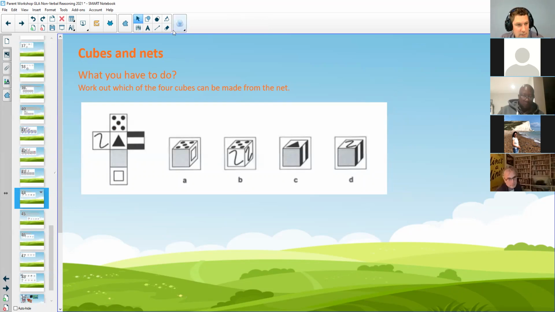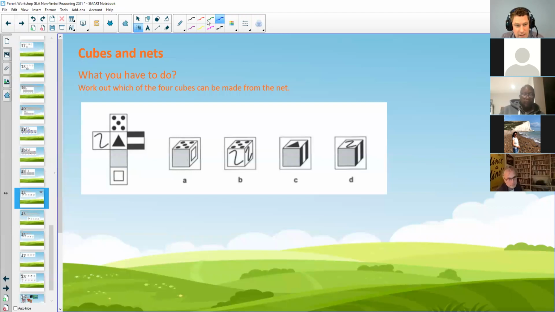The idea behind them is that children are given a net, like this one on the left. They then fold it up and they've got to make one of those cubes. Certainly, again, we try and make them practical. So we actually use a magnetic cube with our students so they can draw the shapes on the faces. They can work out what happens when it folds up, what it looks like. But the starting point with questions like this is to talk about the shapes that would not touch each other.